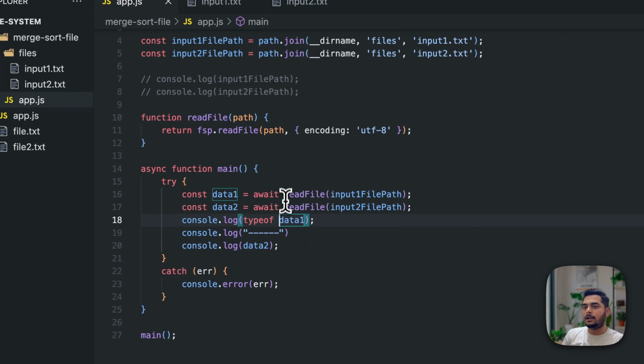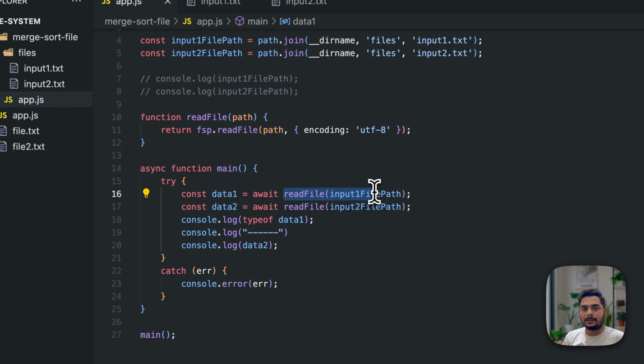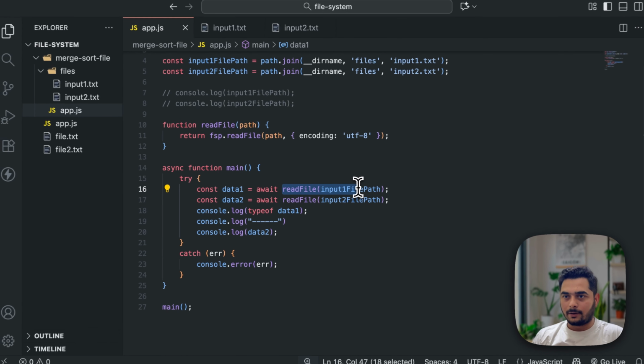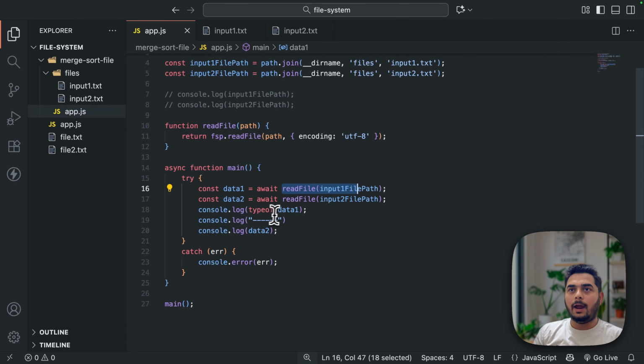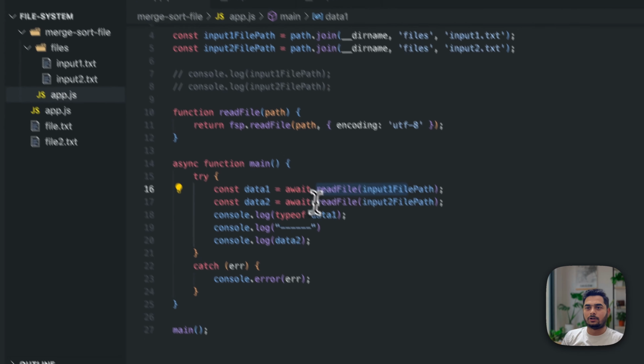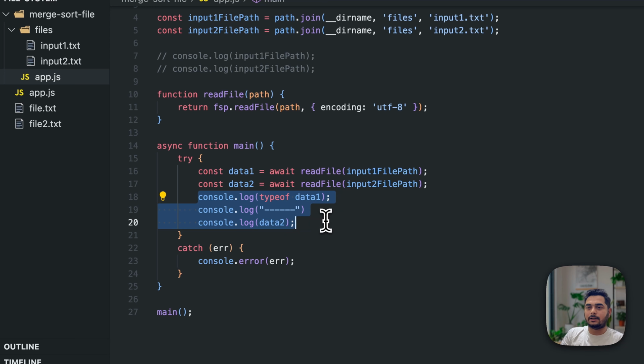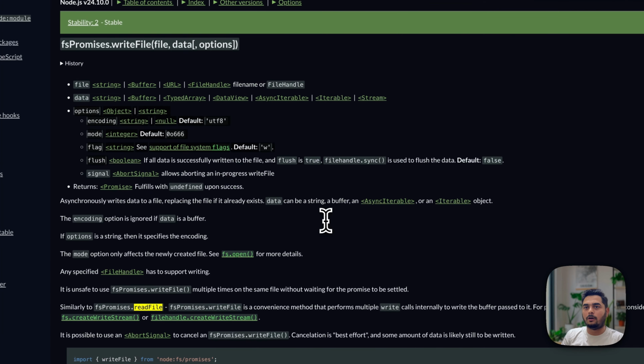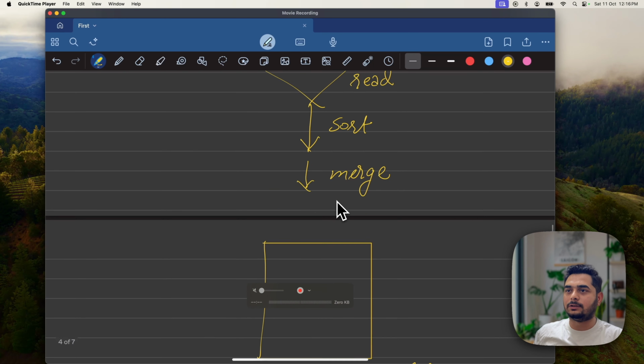So whatever we read with the help of the readFile method, we get a string in here, and the string is actually separated by a newline character. So what I can now do is create two arrays because we have to perform the merge operations in here, right?